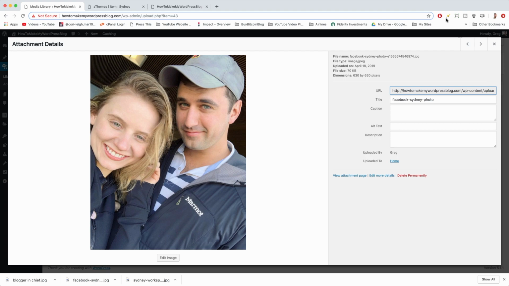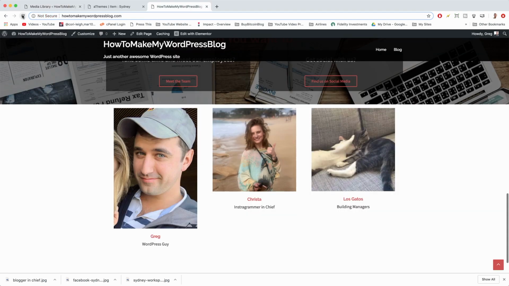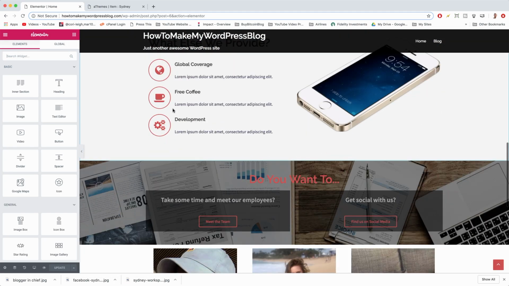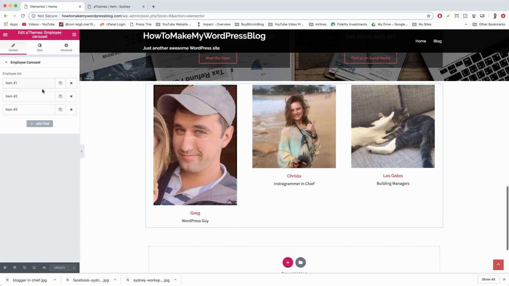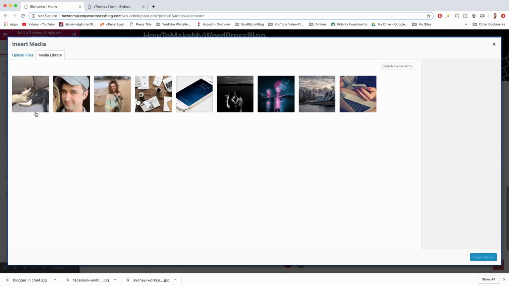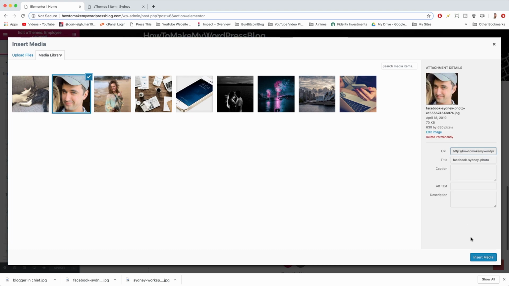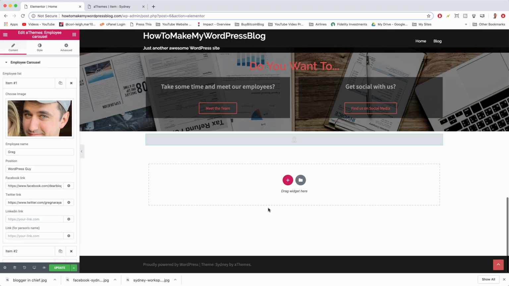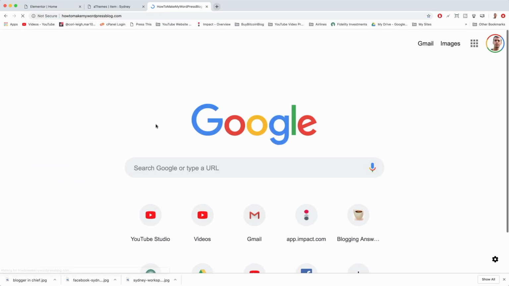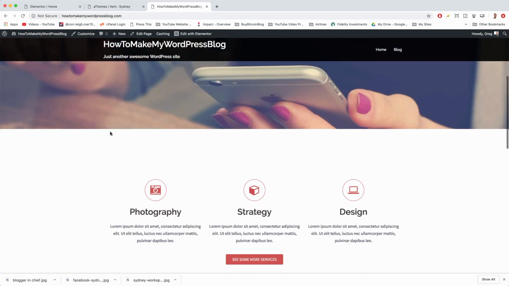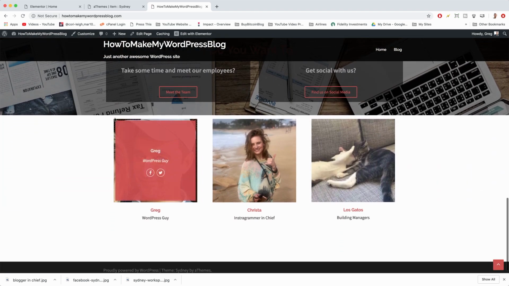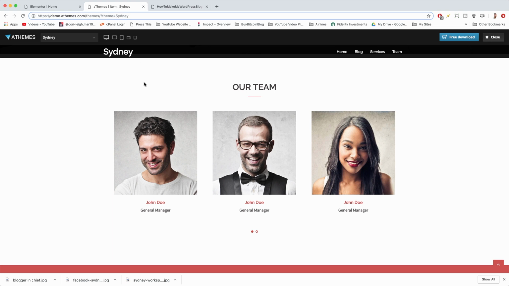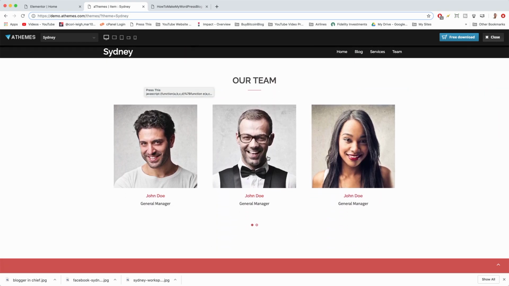All right, beautiful. Now when we refresh our site, maybe it'll show up, maybe it won't, not sure, it won't show up. So we have to go back to edit with Elementor, and we're gonna come down to our team section, click on that image, item one, delete the image, grab the new image, which is a square, insert media, and then update. Now let's open our site in a new tab, and it should show up as three squares for our team. Perfect. All right, so the only thing we need to do is make the padding a little bit larger and get the Our Team header in there.